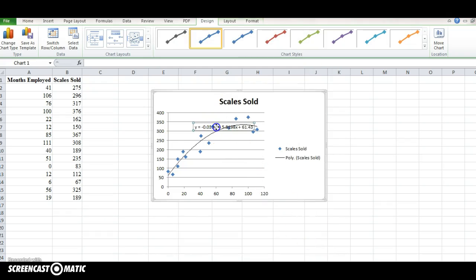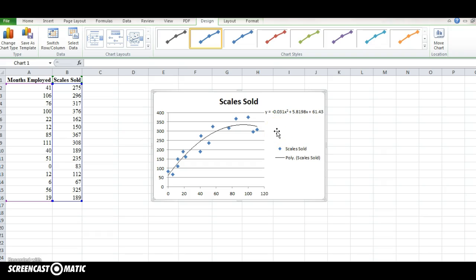There we go, and you're going to want to move the equation over to the side so you can see it. Notice that this data looks like it starts to decrease once we get around the x equals 80 mark and flatten off. So in this case, a quadratic model, if you compare it to a linear one, turns out to be a little bit better. If you actually display the R value, it'll show it to you. And then we have our two parameters, our beta 2 parameter and our beta 1 parameter, and then our constant value. So that is how to do it using the graphical way.